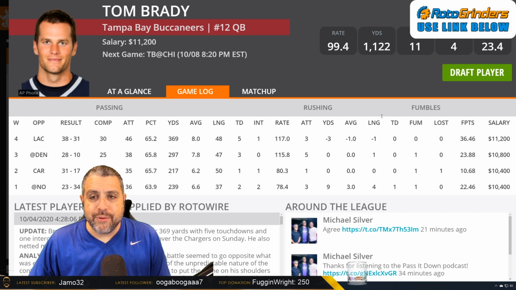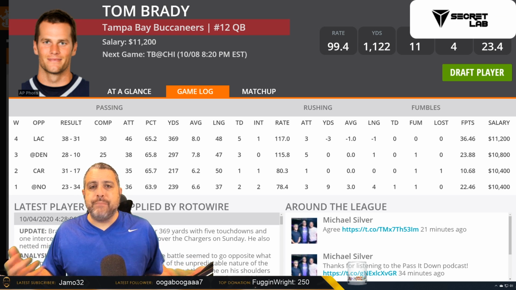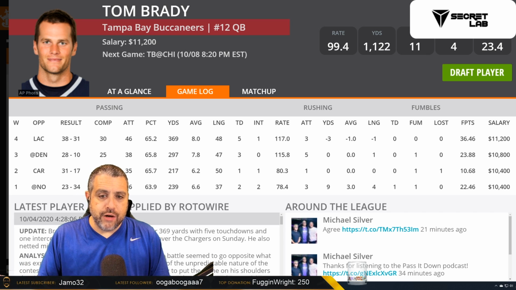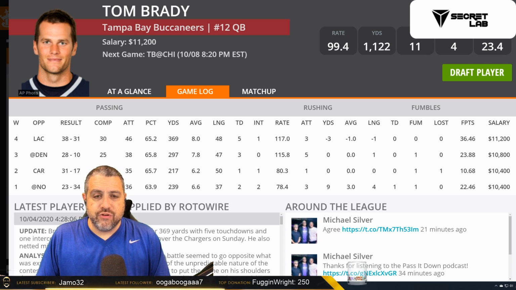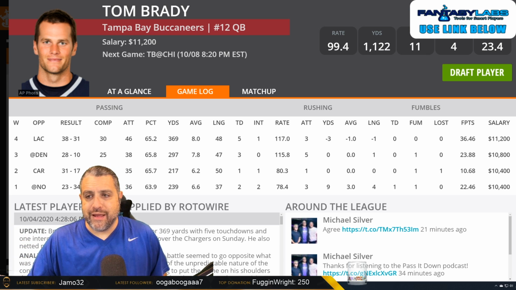I am going to be playing him in captain, but I'm going to be limiting him to 7 or 8% because, as we've said so many times before, a quarterback usually does not end the day as the optimal captain on a slate unless they have like 40 to 50 fantasy points. And if they do, and none of those are scored on the ground, there's probably going to be a wide receiver, a pass catcher, a tight end that's going to come in for less money, still allow you to capture those points from the quarterback in the flex spot and have that other player in there.